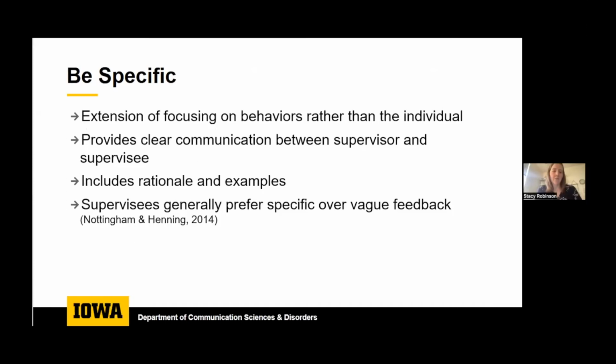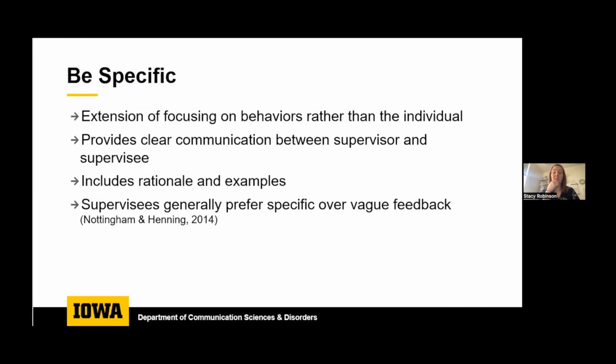All right, so I'm going to take over here and talk about the next few strategies. The first one I want to cover is about specificity. And this one really flows well from what Jenny was just talking about, of focusing on behaviors rather than the individual. Because if you're trying to give feedback about a specific behavior, that's going to lead to more specificity. I can be a lot more specific when I'm discussing an action or an event that happened in the session, such as what Jenny was just saying: I noted that the client did this when this happened, versus if we're trying to talk about an individual's overall qualities, that is going to be less specific usually.